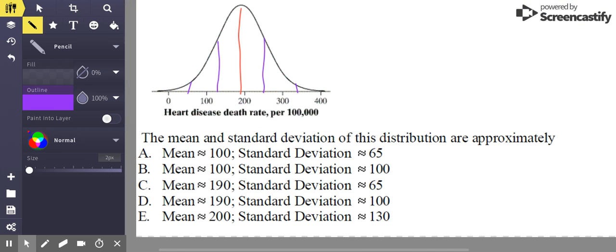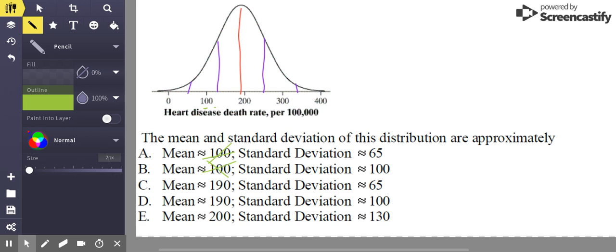The other thing that we're going to do here is talk about some process of elimination, since this is a multiple choice question. So right away, I know I can eliminate two answers here because the mean can't be 100. The 100 is way off to the left from the center of your curve. So I'm going to eliminate those right away and just not even look at the rest of that piece. That leaves us with three possibilities. So I can have a mean of 190 or a mean of 200. Now, 200 is not out of the question. Maybe I drew my line a little bit off center or something, but we're going to try to rule it out with some other things like the standard deviation that they gave us.